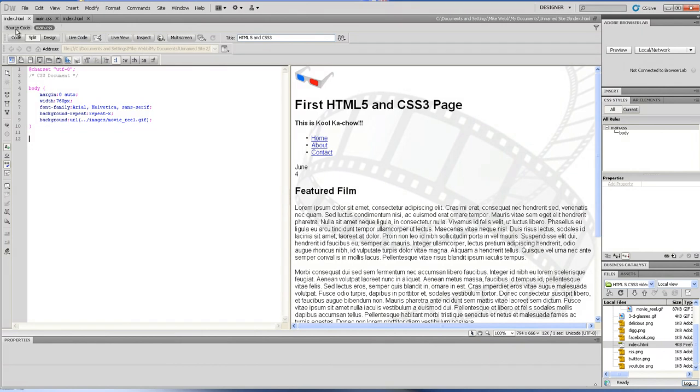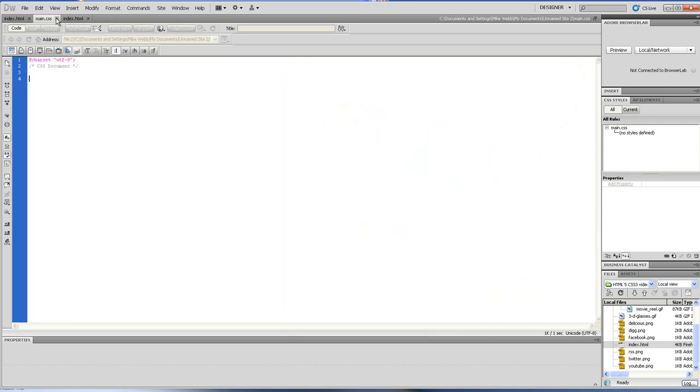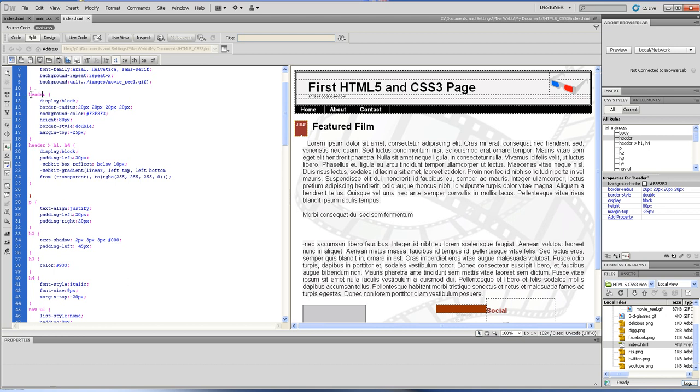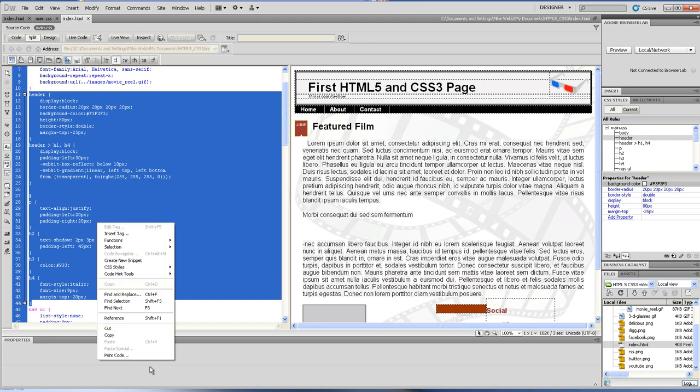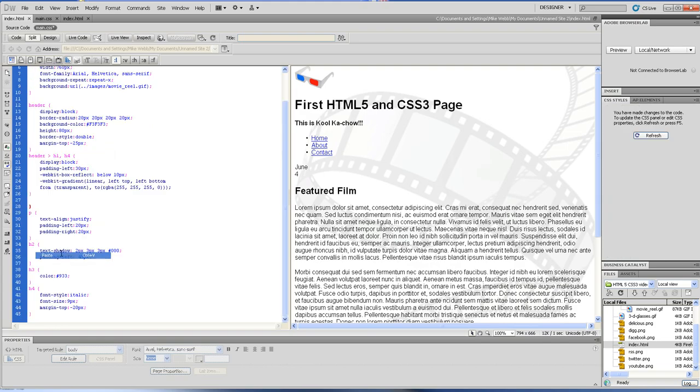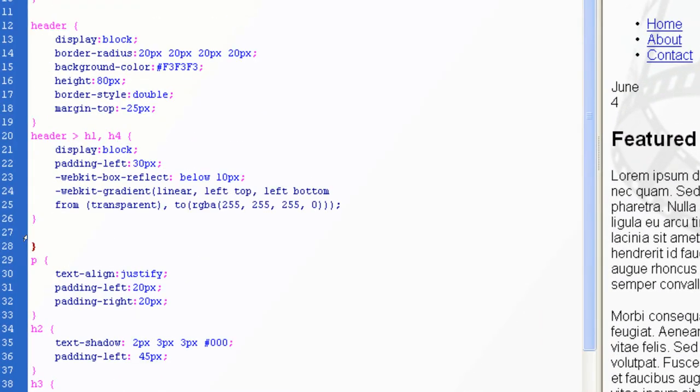Okay, the next block of code we're gonna paste in is, I want to paste in everything that belongs inside the header. So let me take this, copy it, paste. And pretty much all I have is the header. Don't forget, in CSS3 you can use the selectors. They actually can be used. The HTML5 tags can actually be used as selectors in CSS3. That's the good thing about it.